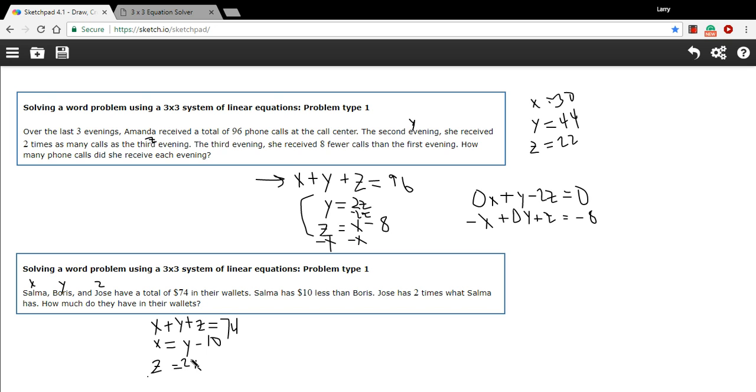All right. So there are equations. Now I want to rewrite these so they're all in that form with the X, Y, and Z on the left, and the number on the right. I'm going to subtract Y from the first one. I'm going to get X minus Y plus 0Z equals negative 10.